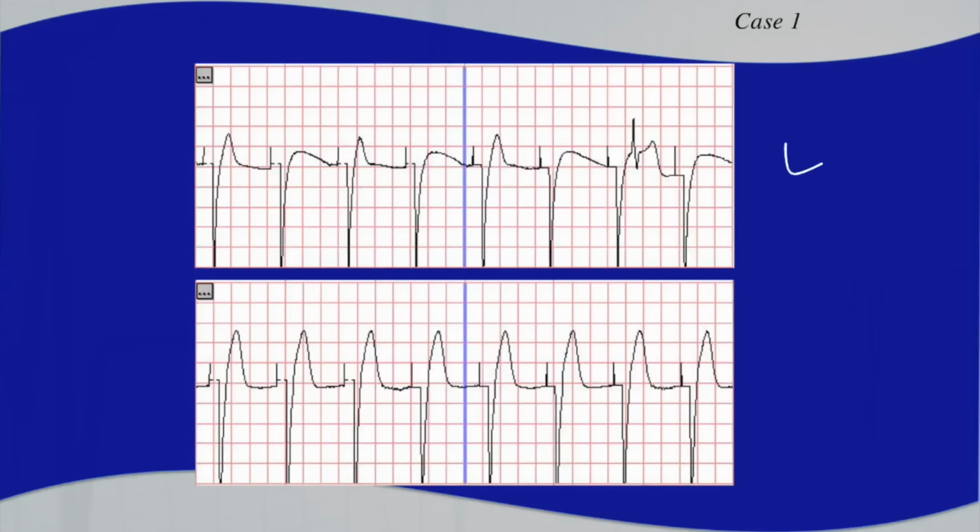Okay, so let's continue this case because we're going to continue to increase those milliamps. So let's say we're at 45 milliamps now here on the top, even 55 or 60, and now we're starting to see some differences here. If you look at this beat, I'm going to label them. This first one we'll call beat 1, then 2, 3, 4, 5, 6, 7, and then 8. Do any of those beats look like electrical capture? Because if you ask me, I'm going to say a couple of them do. We have partial capture here. Beats 1 and 3 and 5 look very different than what we've seen so far.